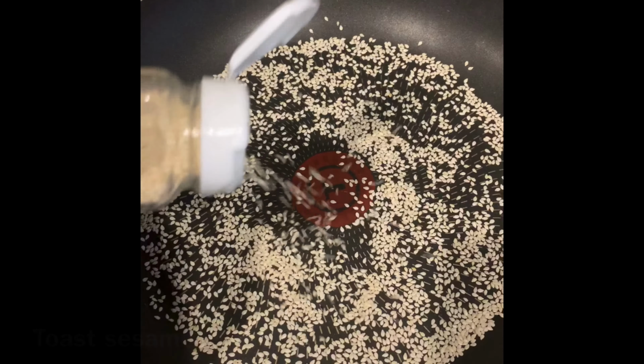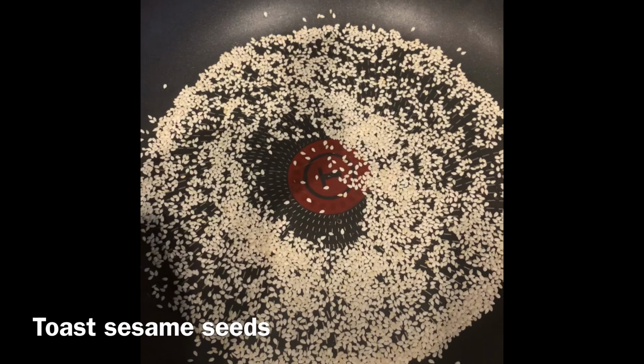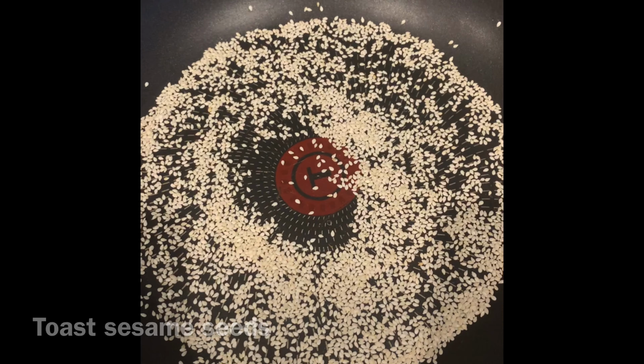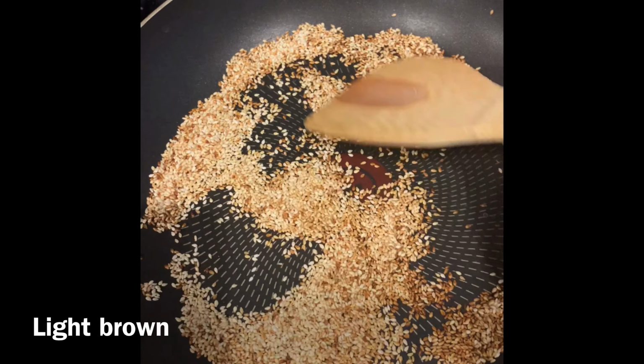Okay, now what we want to do is toast our sesame seeds. Just get them light brown and get them ready for a great side. You can see they're starting to get brown, and then get them off the heat so they don't burn.